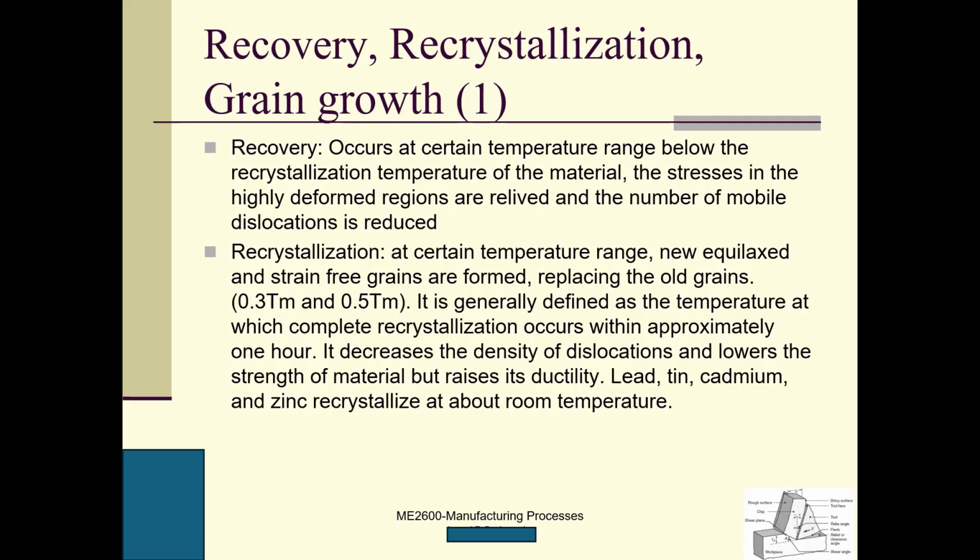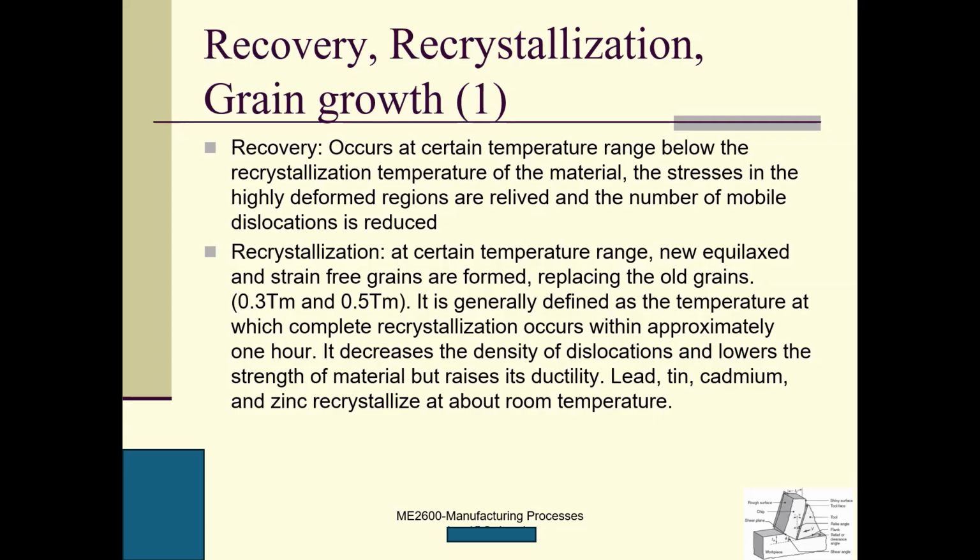And the strain-free grains, because the temperature after the recovery stage is completed, are smaller, and finally it's fully free, replacing the older grains. Now you have new grains replacing the old ones. This recrystallization occurs in the interval between 0.3 Tm and 0.5 Tm, where Tm is the melting temperature.